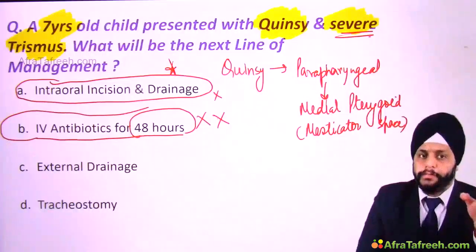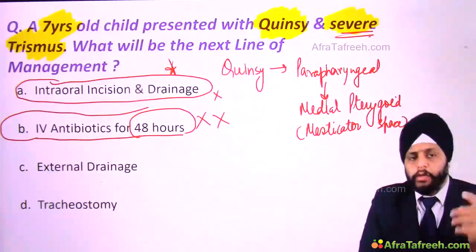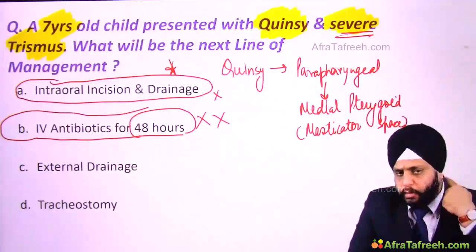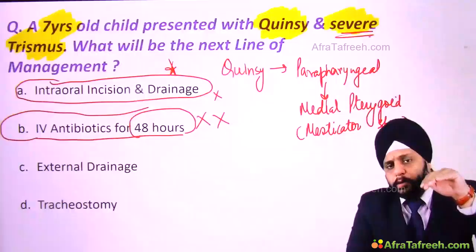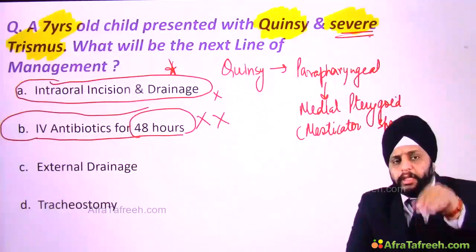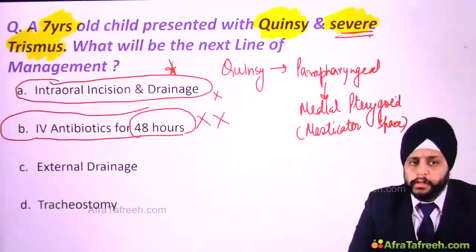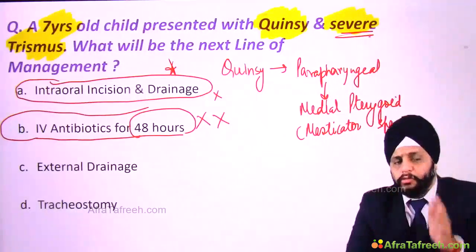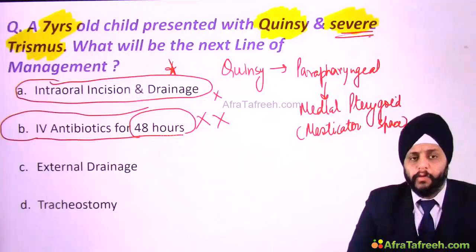We cannot wait. Now we would like to go for external drainage. You see, going for external drainage means you have to give an incision on the skin. Then you have to go all across the parotid, the ICA, the IJV, the cranial nerves to reach into the peritonsillar space. So that will be like going through all the tissues. It will be a big path to drain this abscess. That is number 1.